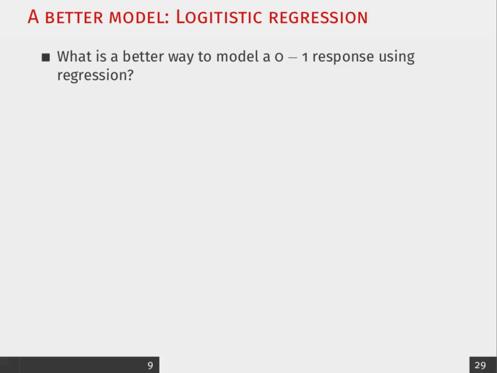So if we know that the OLS model is going to be fundamentally flawed when we have a binary outcome, we might ask a natural question, right? What is a better way to model this? Well, I think a first natural way to think about this is we can start breaking down our patients into bins, and we can think of them in a frequency table of age groups, right?